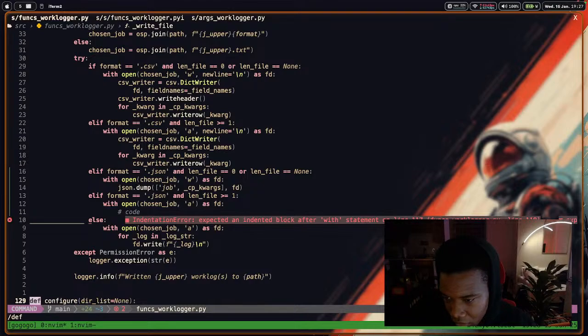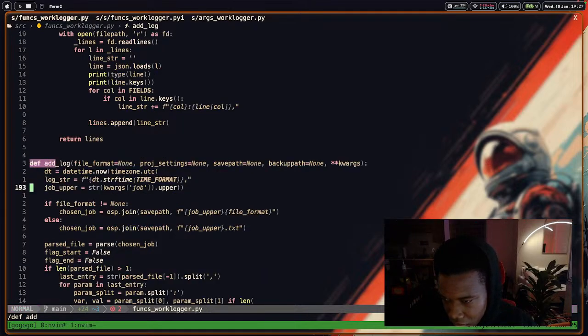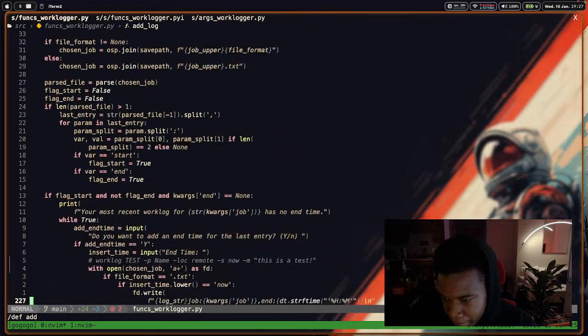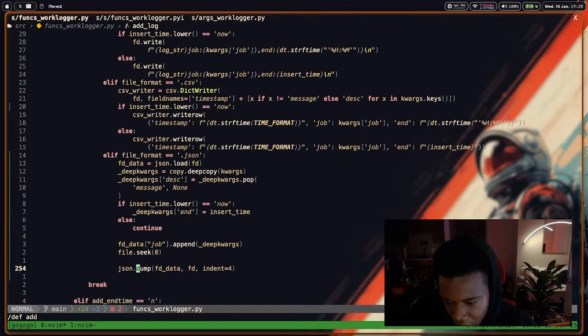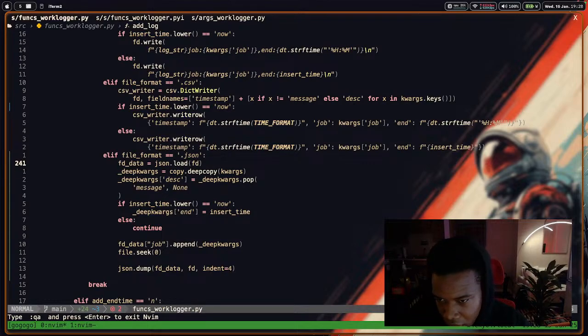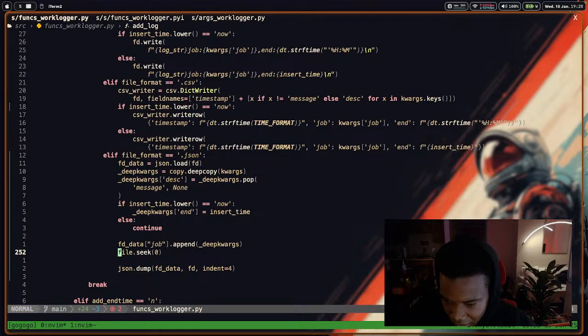Okay. Where timestamp. That's what I'm doing there. Because the other one is if there's nothing in the file. So this one I just need to actually load the data first, and then I need to do that.